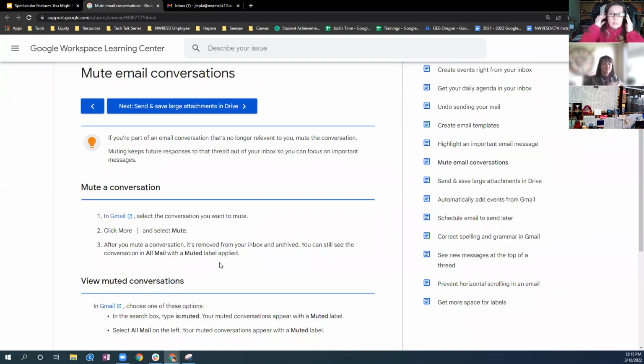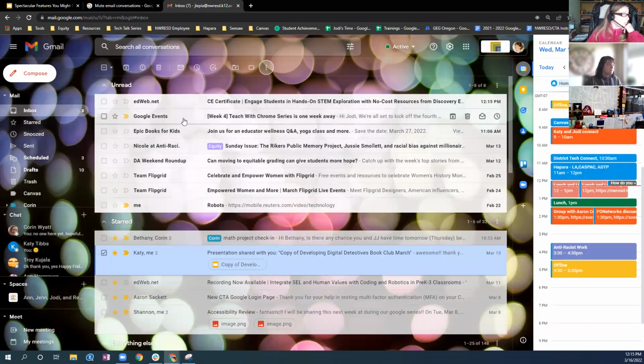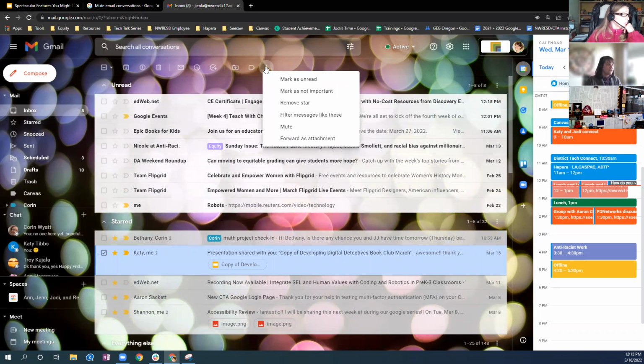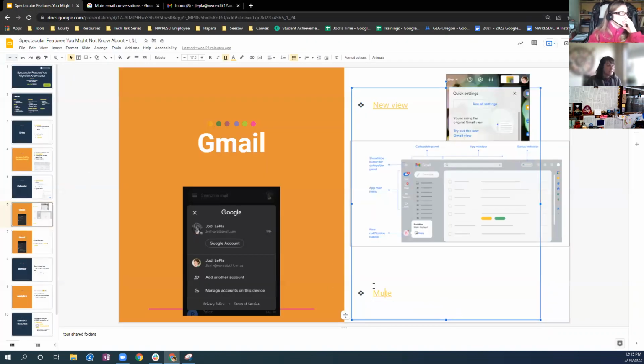But if there is just a conversation going back and forth that you don't need to read every piece, then just click on that email, go to the three dots, and you can mute that, and you won't see those new things showing up every time. So I love that. There's a couple times a month that something happens that I mute from there. And then, so that was muting.